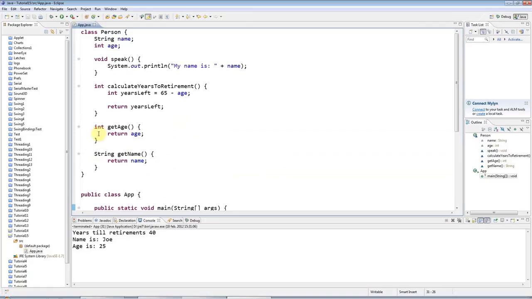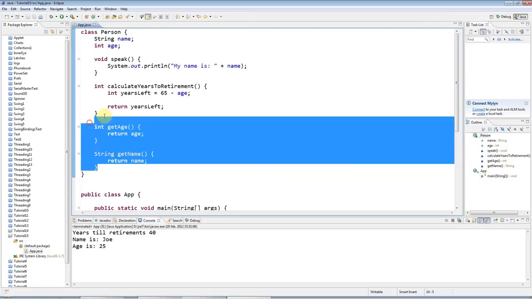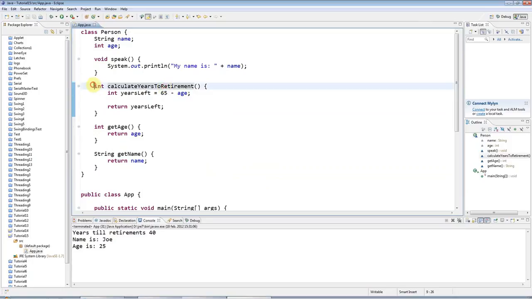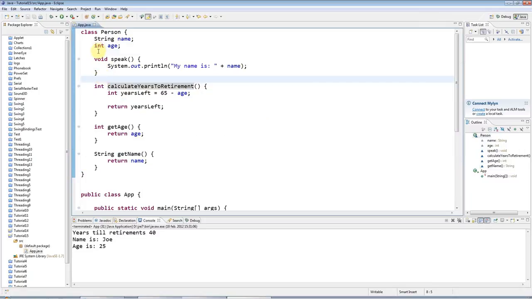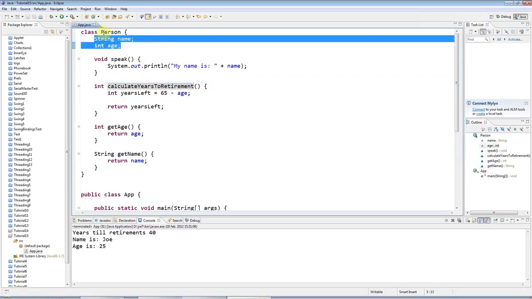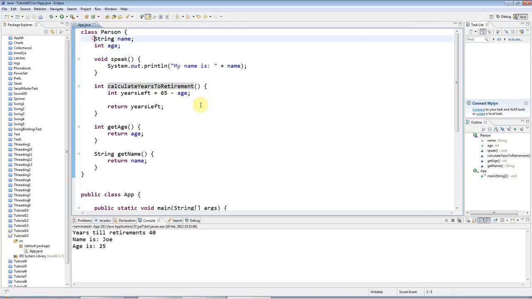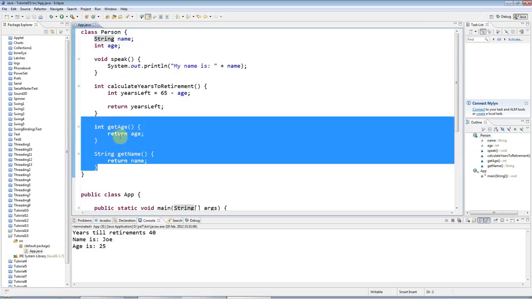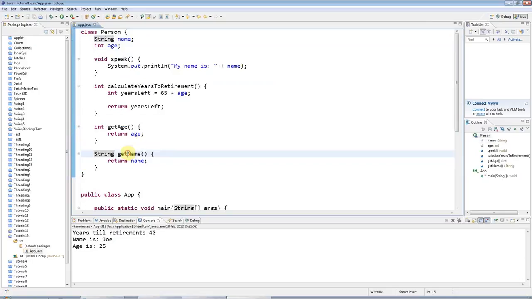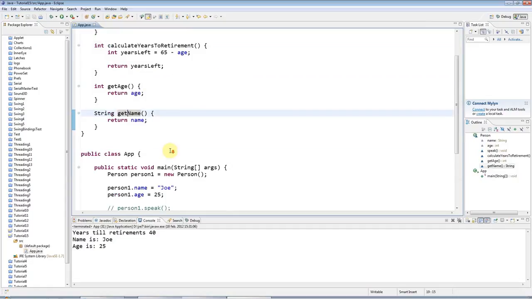Okay, so for the moment I just wanted to show you how to have methods that return things. You can also return arrays, by the way, in just the same way. This is going to make more sense in future when we actually encapsulate this data and hide it away using the keyword private or protected. But for the moment, just get used to how these methods work, because you will need to know about this.